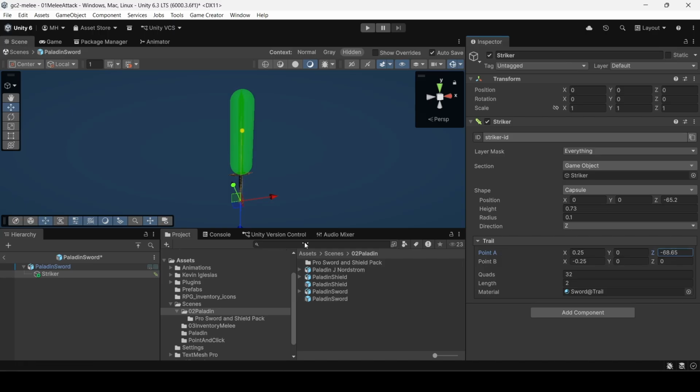So we have the point A at the tip and point B right there, just where the trail needs to go in between those two points when it gets swung. That's what that's for. And I think we need 0 on the X, because we're in the Z axis here. So this weapon, quads is 32. You can change that. Maybe the length could be longer. Try 3 and 64. And that should be it for this paladin sword.